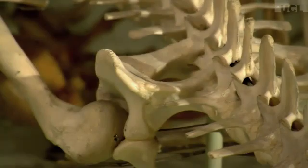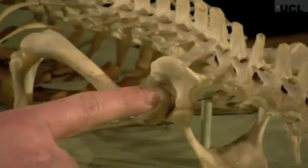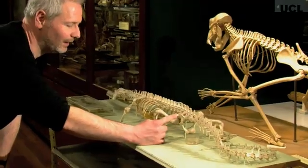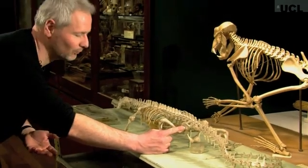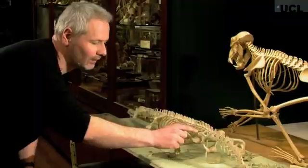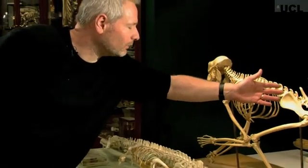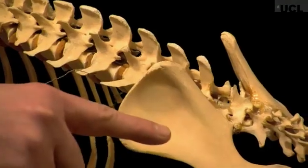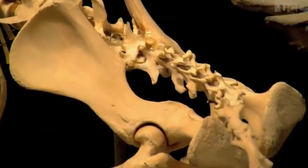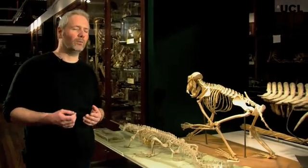Here we have the hip of a false gharial, which is closely related to crocodiles. This is the socket where the femur joins the hip. And you can see that this bone here — this is the equivalent of the one that we have in Brontomerus — has almost no bone coming out forward ahead of that socket. Whereas in this baboon, this blade of the hip bone is much, much longer. You can see it coming out forward here, and this gives you a lot of attachment area for muscles that would have run all the way down and attached to the femur, giving it powerful legs.